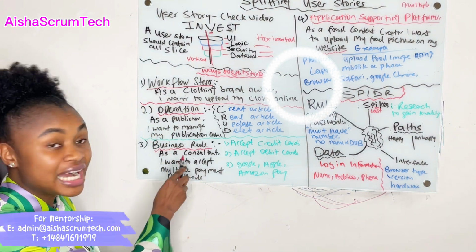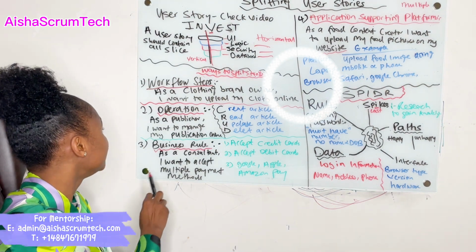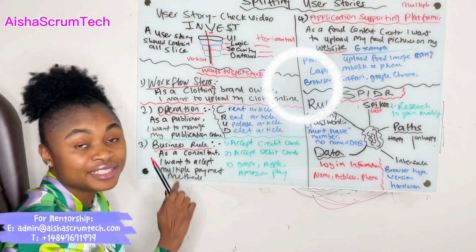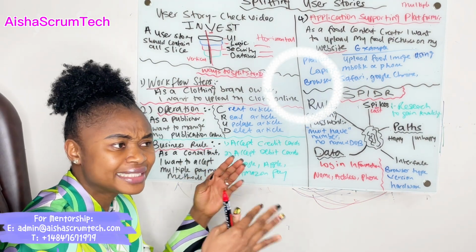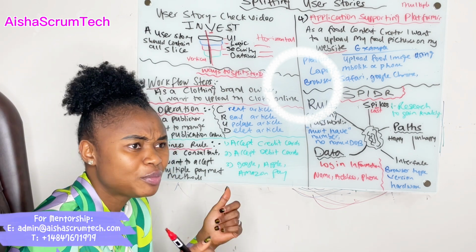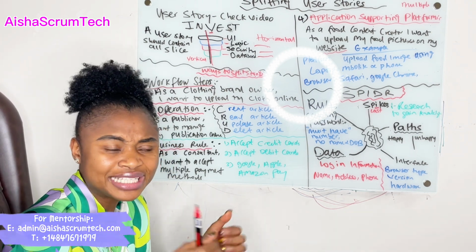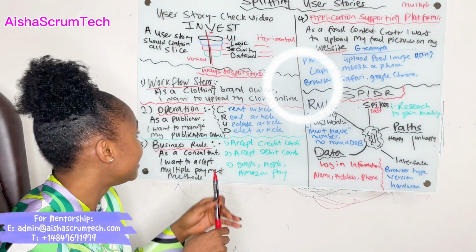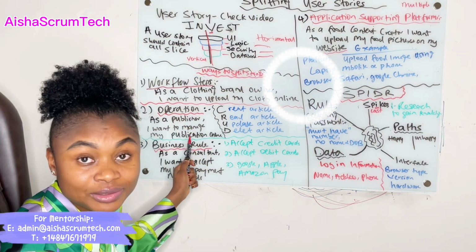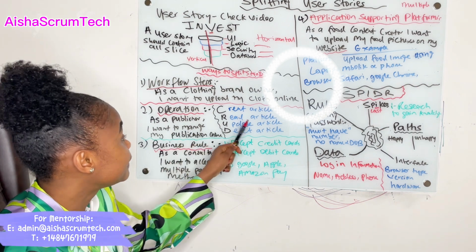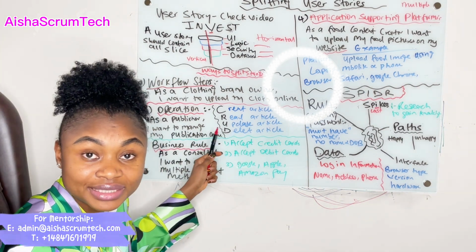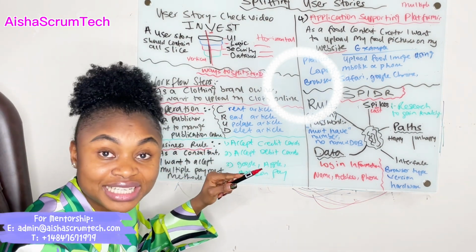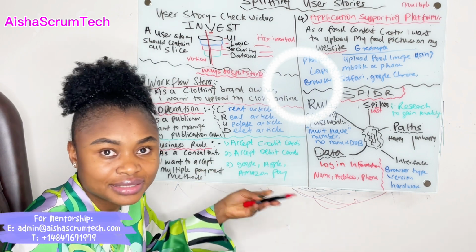So looking at my board, I have the example here saying that as a publisher, I want to manage my publication online. The story is written in that format. It sounds simple, right? It sounds like, oh okay, a publisher just wants to have their publication online. That sounds simple, but it actually takes a lot of steps to get that in place. And in these steps for this particular publisher, they can basically create an article, using these steps in this operation. They can create an article, and that can be for one sprint, whereby we can have a space on that site where this publisher is able to create their article.